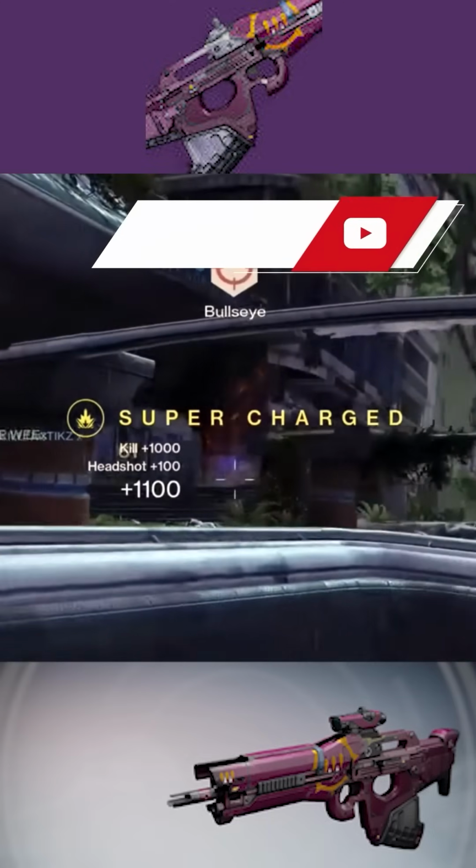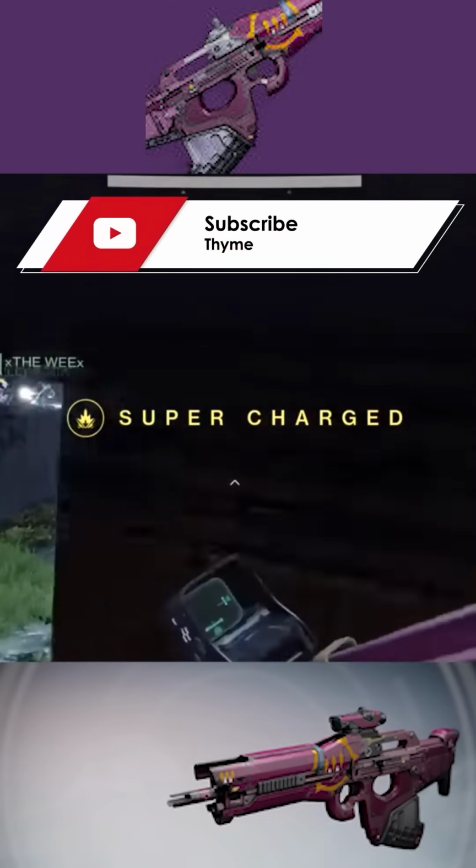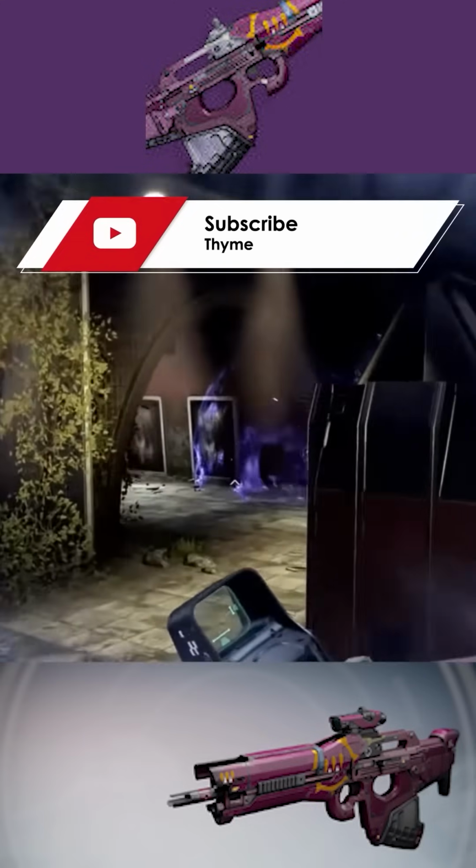This was a pretty average scout rifle, but it can actually roll the perk called Replenish. This would refill the magazine whenever you casted your super.